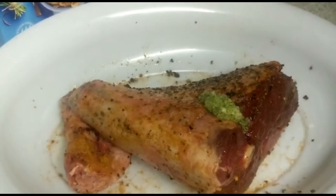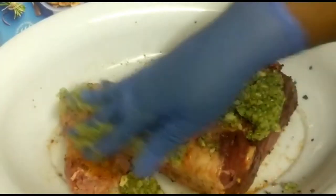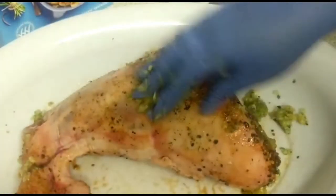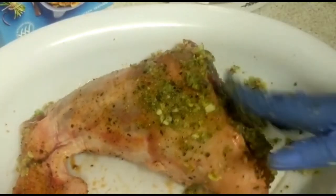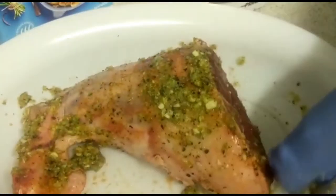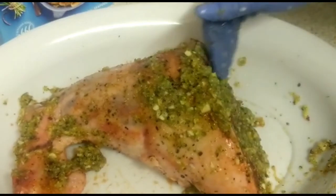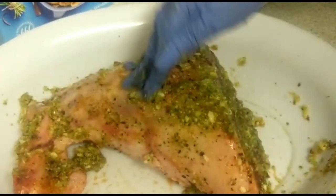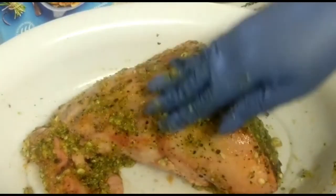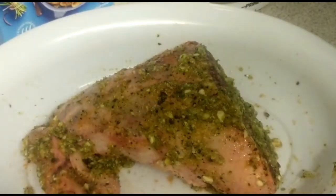I'm going to be putting the blended season on it. So this is the season, look at it. Look at that. What more can you ask for?